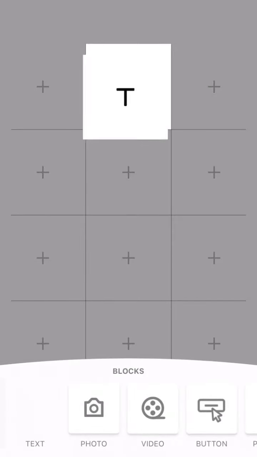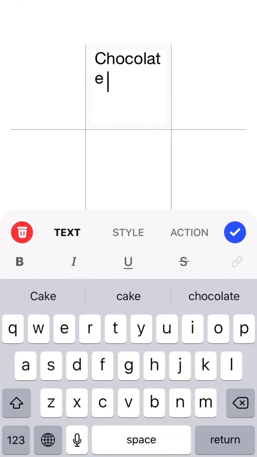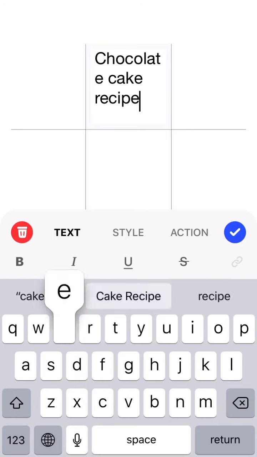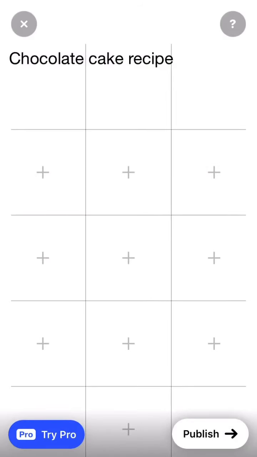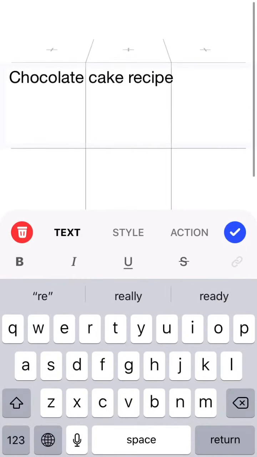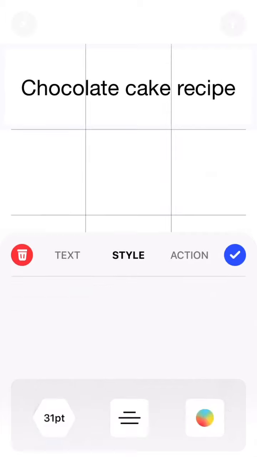So here I'm going to say, again, chocolate cake recipe, and you could just make that spread out through the top.